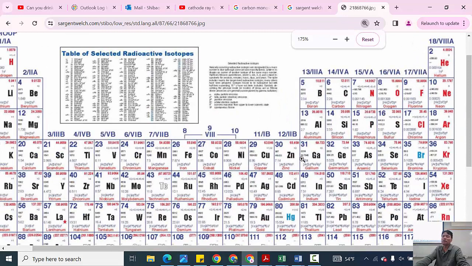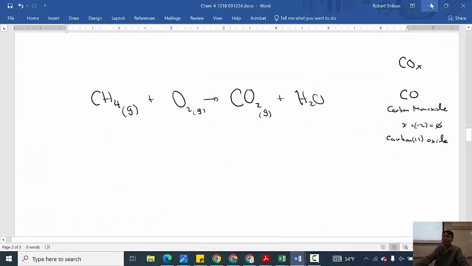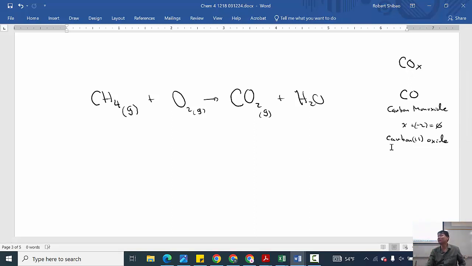Yeah, the possible charges. And we don't call them ions because sometimes they don't sit as, when we normally think of ions, they stand alone, but carbon needs the oxygen to pair up with it. Otherwise, it's kind of unstable. And so on your list of monatomic cations, you didn't find carbon with a +2, and you didn't find carbon with a +4, because it has to pair up with something to be stable. And so we'll call this carbon 2 oxide. That's another name, but for sure the common name is carbon monoxide.